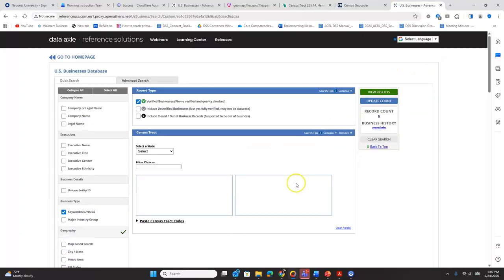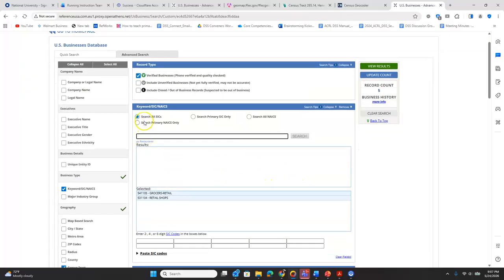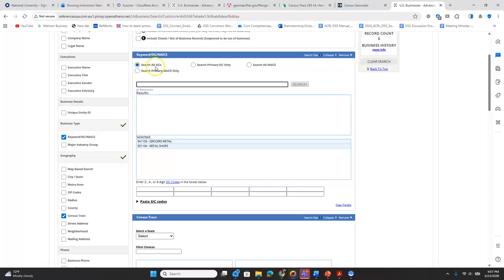A couple things I wanted to point out here. On the top, in the keyword box, you'll see search all SICs, and then there's search all NAICSs. So there are two different types of codes. SICs were older and NAICS are newer and more precise. It is in the PowerPoint, so we can look over that.